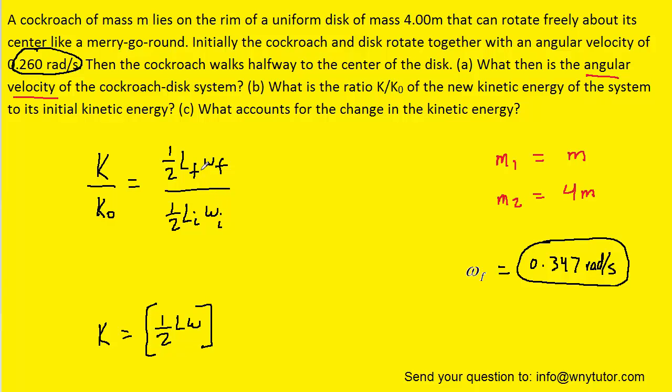Notice that we use subscripts of F for the final values and I for the initial values. We can see, of course, the one-halves will cancel. We also know that the final angular momentum was equal to the initial angular momentum, so those will cancel as well.